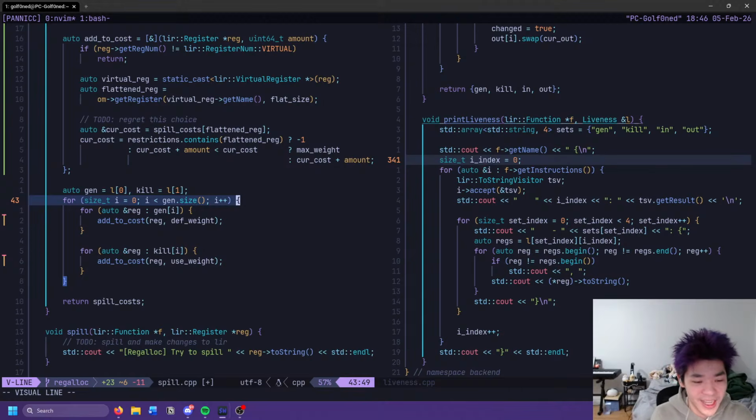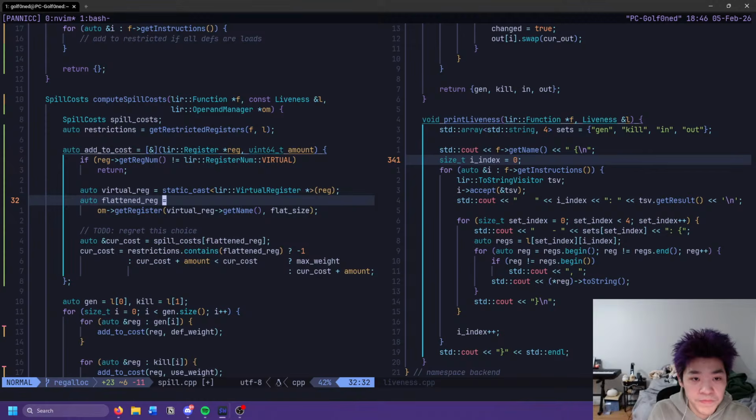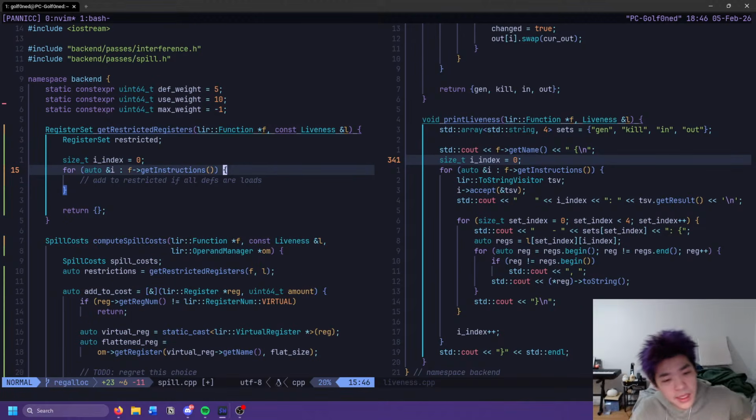Yeah, I guess it's probably faster to just pre-compute all of the restricted registers. So how do we do this?